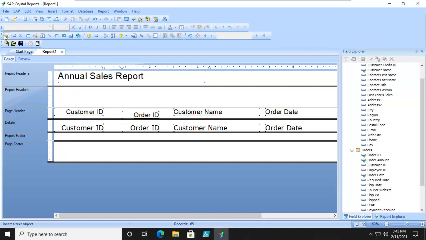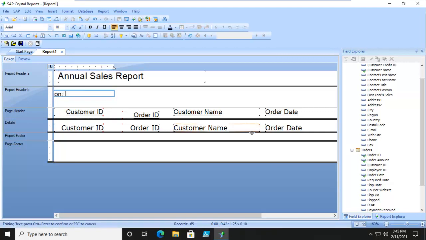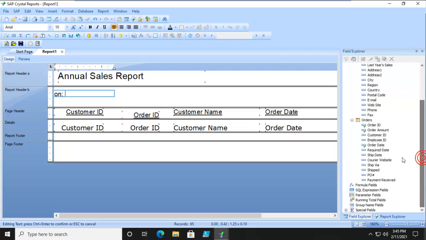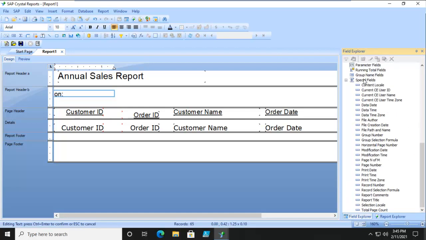Now in here, I'm going to do another text object. Now, if I come over to the right-hand side and step down to special fields and expand it, at the very bottom, notice I have a whole section of different special fields.